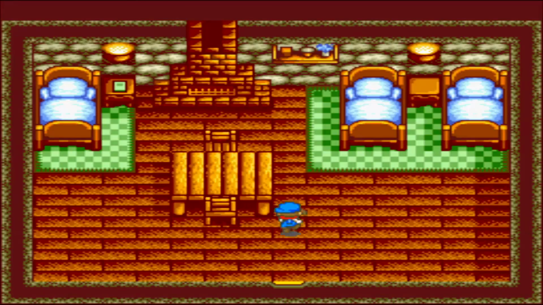So if we go in here, we'll be able to see the diary, which is over here. So we already got 1 heart. That's good.